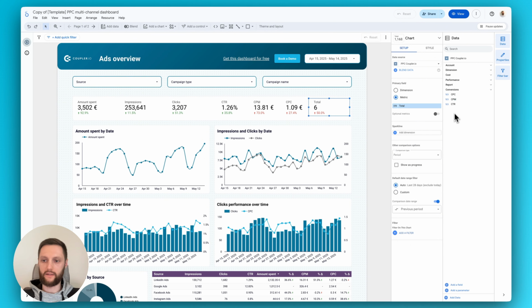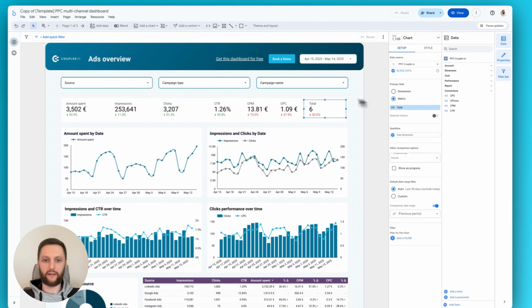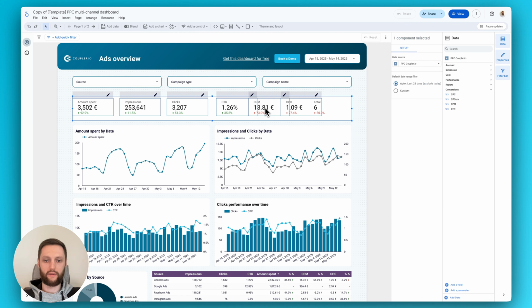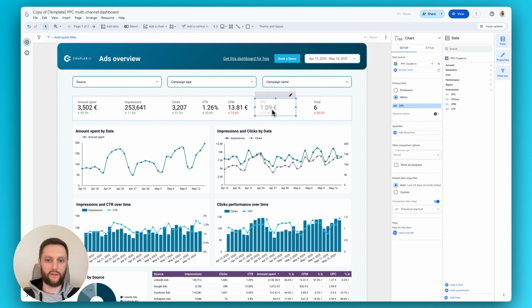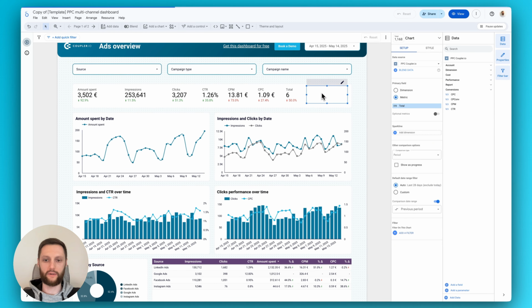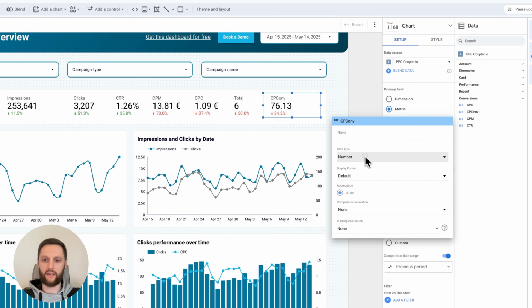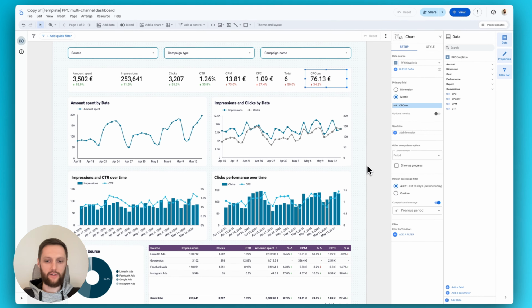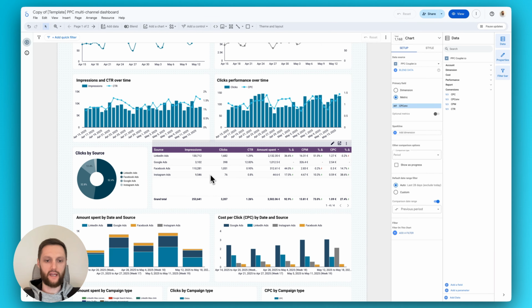Okay, so now that we've added this metric, it's going to appear in here as our calculated metric. And then let's say I want to also move these ones a little bit to the left to have some extra space. I'm not focusing too much on the Looker Studio UI overview, just kind of showing you guys what you would probably do with something like this. So in here, instead of total, I want to see my cost per conversion. And now I've added these as scorecards. So it's a number. If I wanted to make it a currency, I can also do something like that here. So everything is universal.